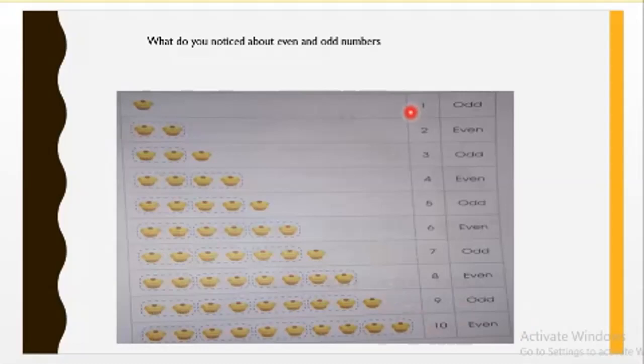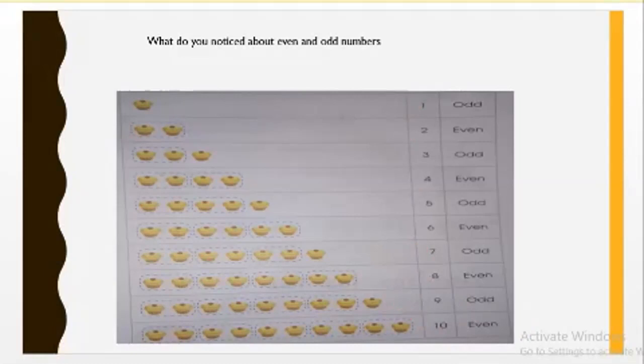So that's a very simple thing that you can focus on and you can notice very easily that 1 is odd, 2 is even, 3 is odd, 4 is even, 5 is odd, 6 is even, 7 is odd, 8 is even, 9 is odd, 10 is even. It goes in a very simple way. If you know that 1 is an odd number, then you can skip 2, and 3, and then 5 and 7 and 9. Those all are odd numbers.